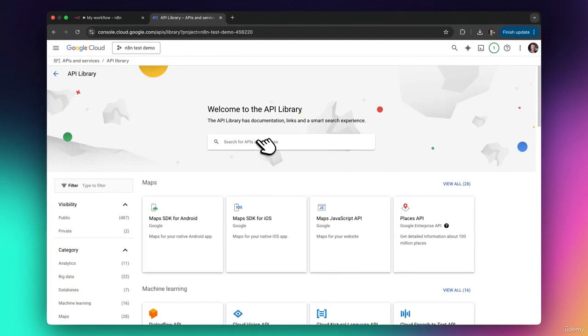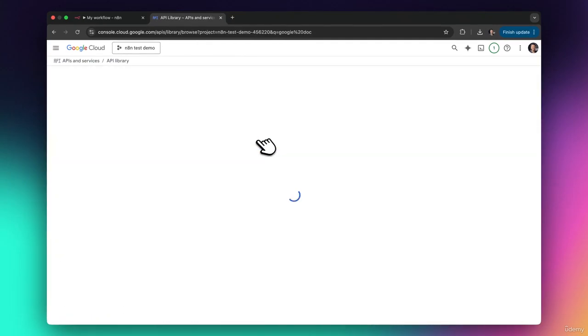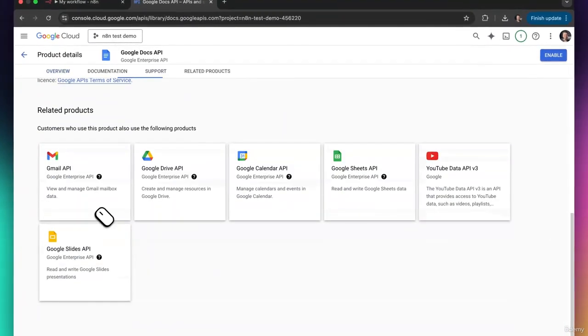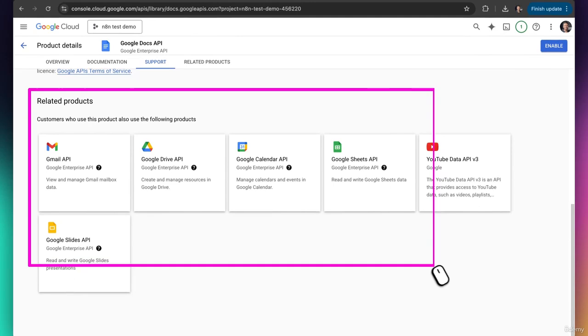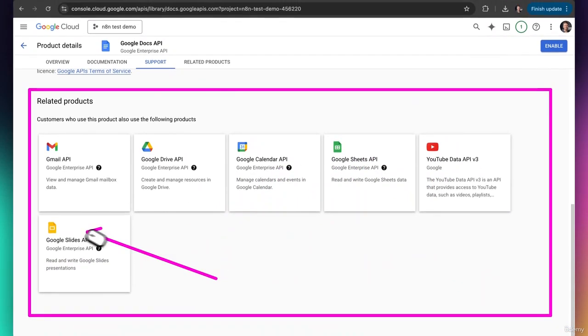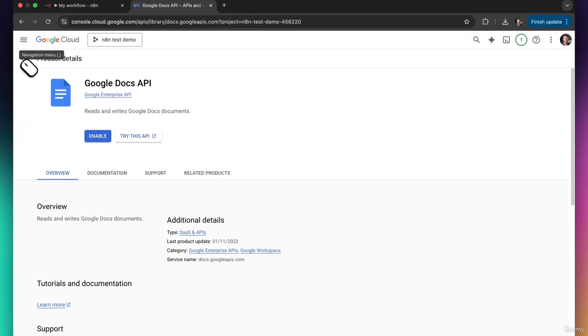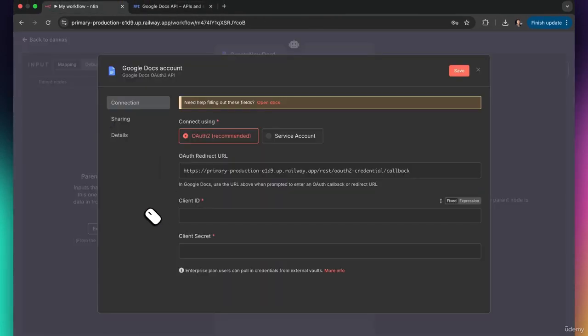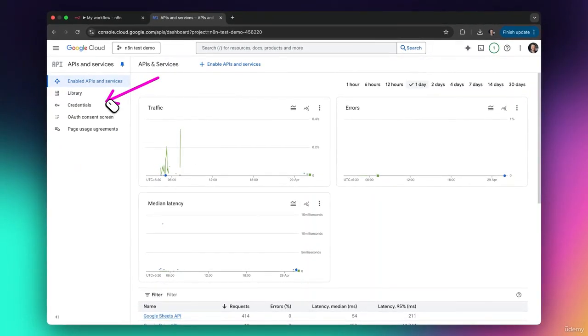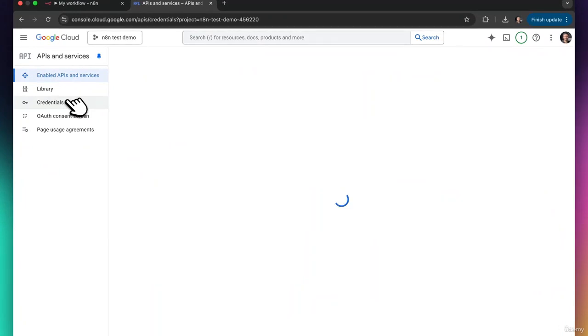Search for Google Doc. Make sure it is enabled as well as you can enable all the related products like Gmail, Google Drive, Google Calendar, etc. etc. So what we need is client ID and client secret key, right? So go back and select credentials.